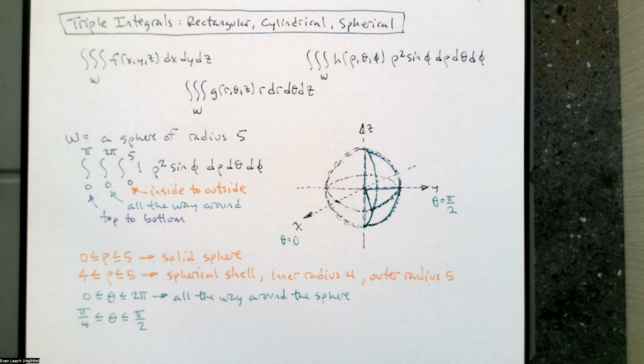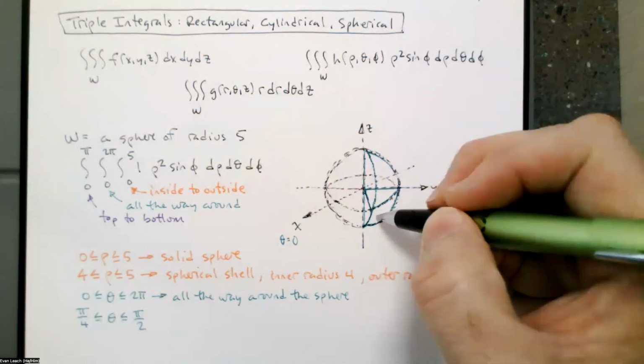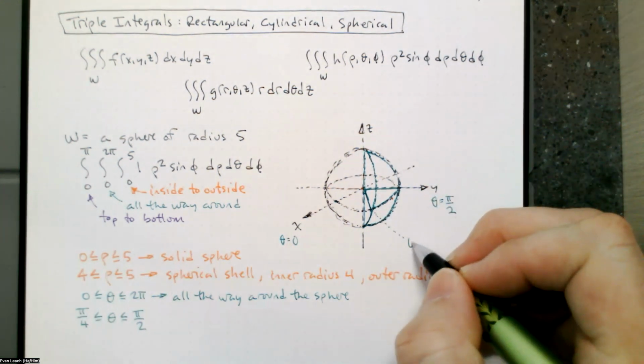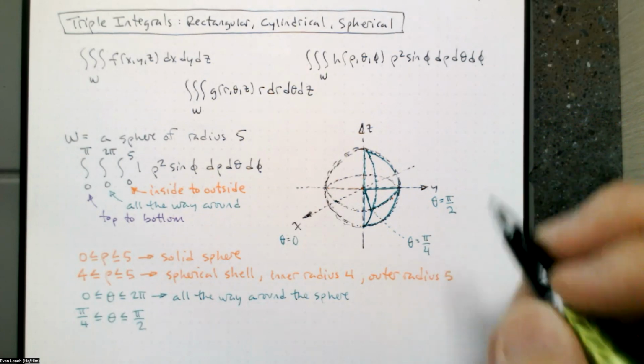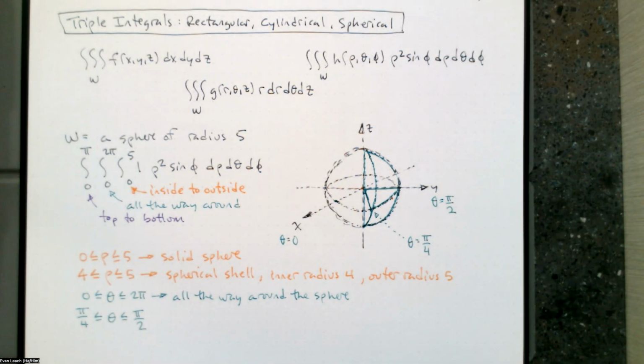But we're not thinking in terms of rectangular coordinates. We're not going to have rectangles. We got to think about what the slices are going to look like. And if I look at the slice from theta from pi over 4 to pi over 2, here at a 45-degree angle, that's where theta is going to be pi over 4. So instead of going all the way around, we want to think of 0 to 2 pi as going all the way around. We're only going from pi over 4 to pi over 2. So we're getting 1/8 of the circle. Or sorry, of the sphere.